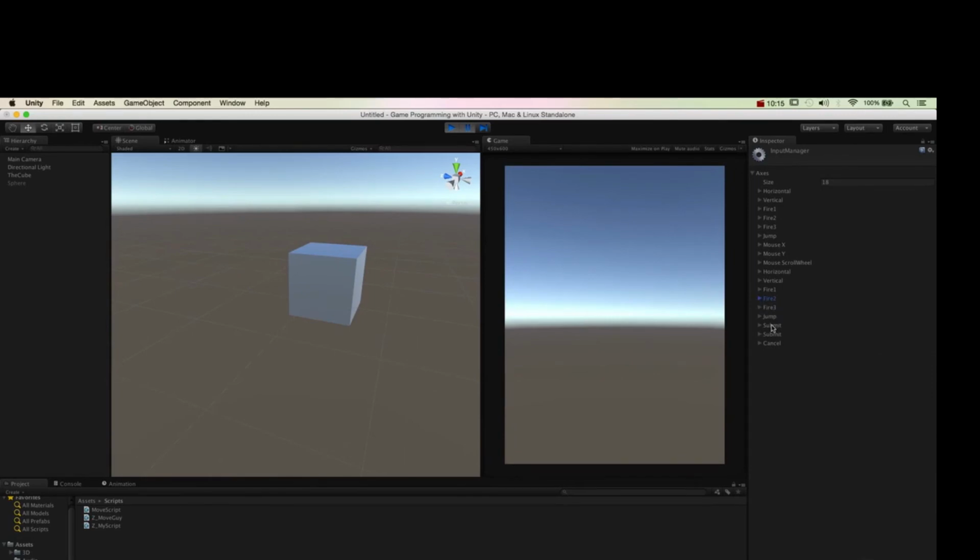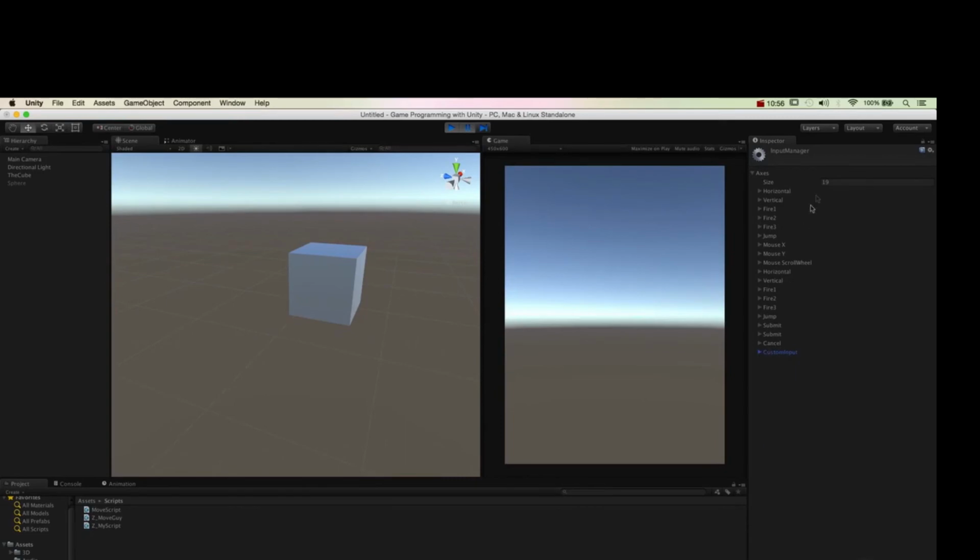Now what I also want to show you is how we can create our own input. I'm just going to click on size 19, and it's going to duplicate the name of the input that was last in the list, which is always confusing here. Then we can just call this custom input, and now we can do anything we want to it. I'm going to choose mouse movement, make it on the y-axis, and we'll get rid of our positive and negative buttons. Our gravity is 1, and our sensitivity is 0.5. I can change any of the parameters on this custom input I want, and then we can seek for it later on in code.